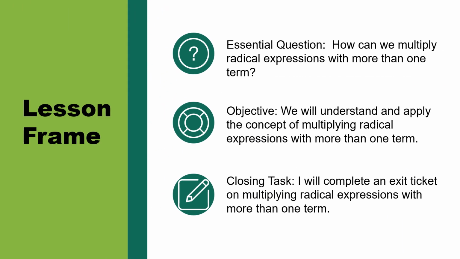Lesson frame. Our essential question: how can we multiply radical expressions with more than one term? Objective: we will understand and apply the concept of multiplying radical expressions with more than one term. Closing task: I will complete an exit ticket on multiplying radical expressions with more than one term.